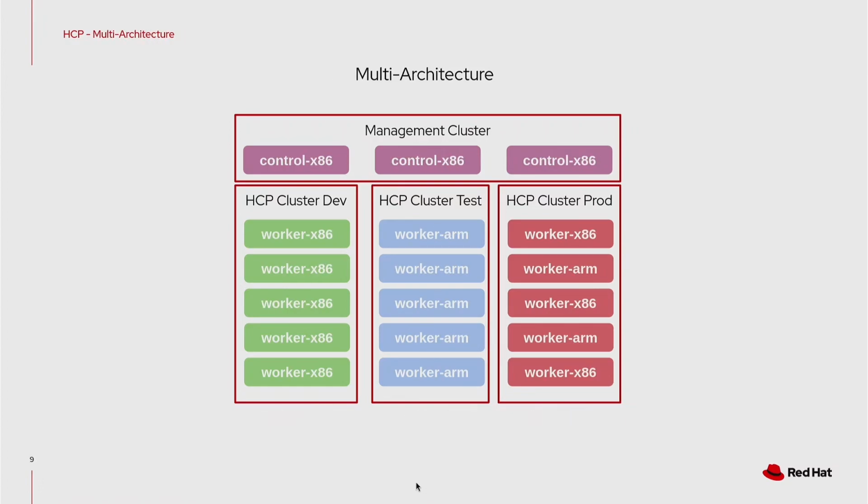And then there's this aspect of multi-architecture. In this particular example, I've had the management cluster running on x86 nodes. Then maybe in my dev environment, I'm running all workers that are x86. And then maybe in test, I'm running ARM. And then you notice in prod, I've got a mix of those. Because OpenShift allows us to do that, we can have that mixture of both ARM and x86 in prod. Now, this particular example doesn't make a lot of sense, because if I'm developing on x86, why am I testing on ARM? And then why am I running a mixed environment? But the example here is just to show that you can run different combinations of scenarios if you choose to do so.